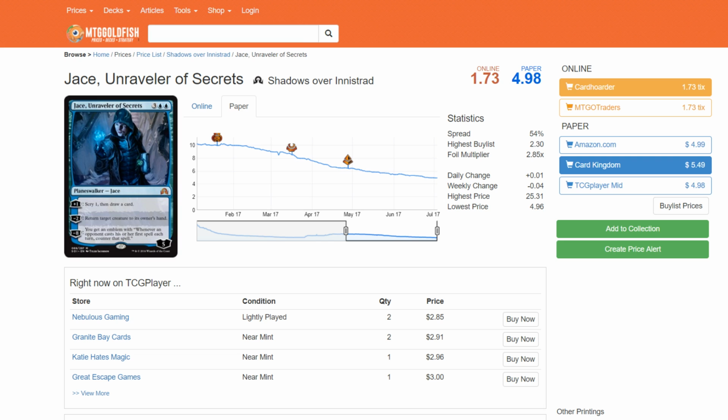You can see that its price tag is the lowest it's ever been right now. So that's kind of interesting. Yes, it could go down slightly more, but where is the time you start investing in this? Three, four dollars, somewhere around there. You can see on TCGplayer there's a lot for low, so that might be something to wait on. Again, these are honorable mentions for a reason, as I think there is a little more data needed before I'm going to pull the trigger on these specific cards.